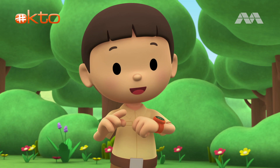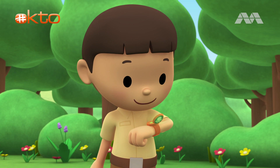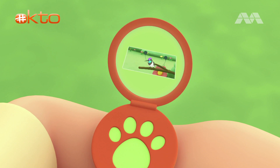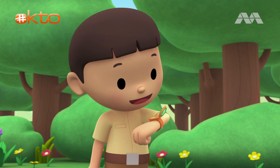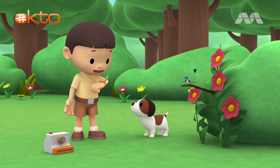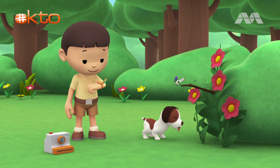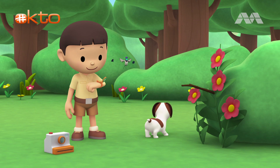Let's take a photo and send it to my sister, Katie. She is also a junior ranger. Smile, pretty bird. Katie, are you there? You won't believe what we found in the garden this time. Hi, Leo. Wow, that bird sure looks special. It also makes a buzzing sound. I thought it was a bee. How interesting. Let me see what I can find out about it. Great.